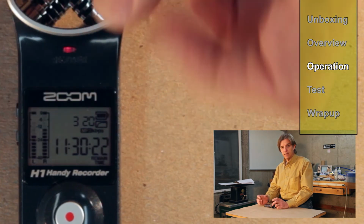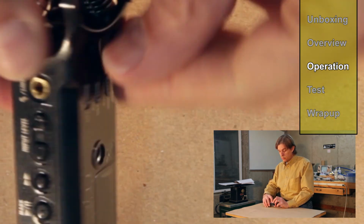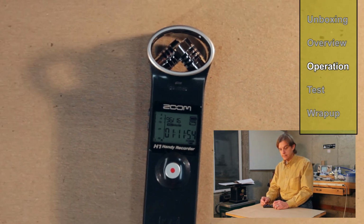So you can kind of make a balance between the quality that you need and the recording time that you need. You can see here 320 for MP3 format gives us over 11 hours of record time on this particular SD card. If I switch it to wave format, we're down in the hour and 44 minute range. Even less if we go up to 96K samples per second. It drops down to, at the highest density in wave format, we have less than an hour of record time. So MP3 format definitely does have a higher recording density for it.